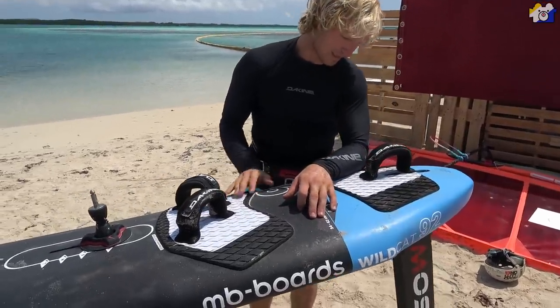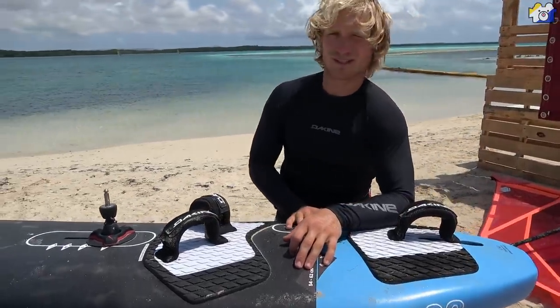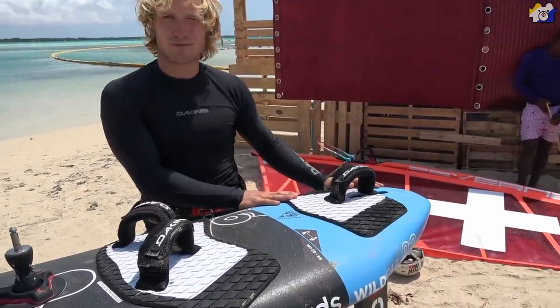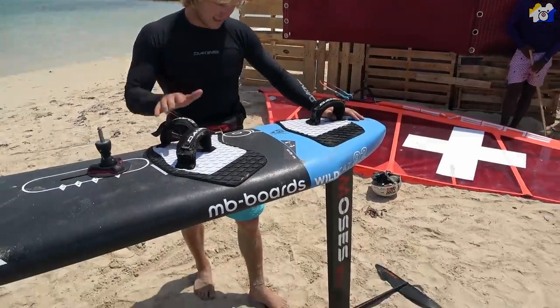So we will see. But for now, I'm not sure if a power box is strong enough to actually absorb all the pressure which you have in foiling. But we're still going to figure it out. Foiling is still quite young. I mean, it's exploding crazy.